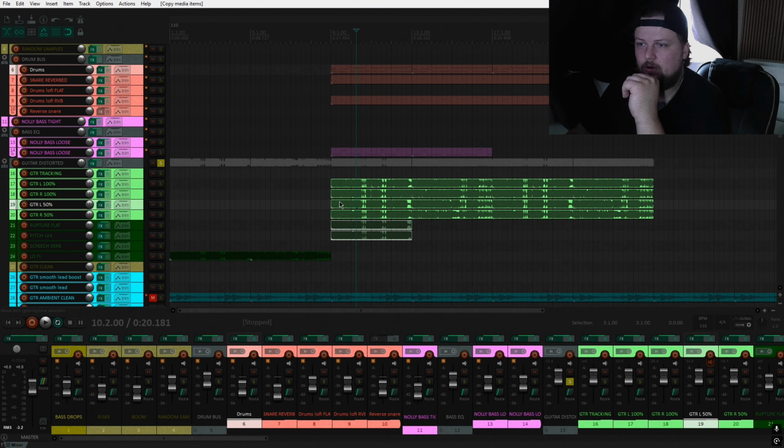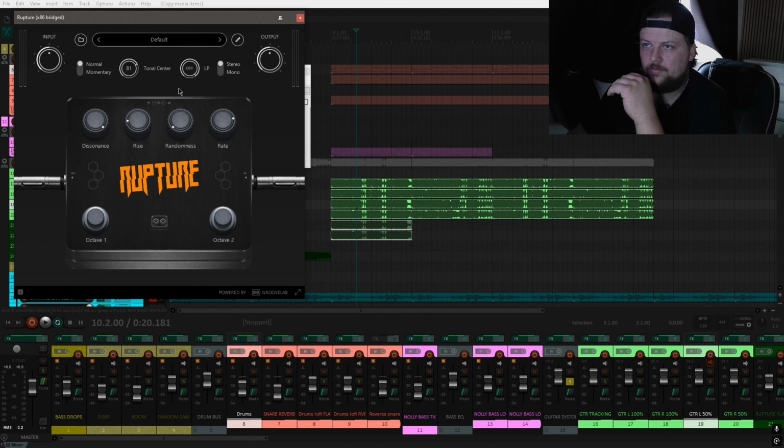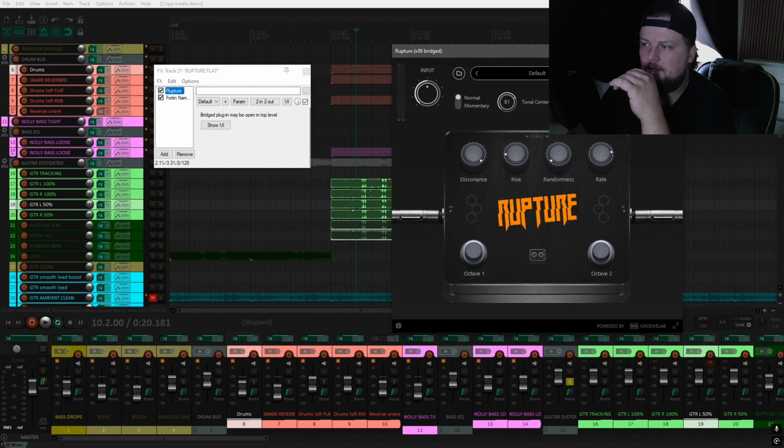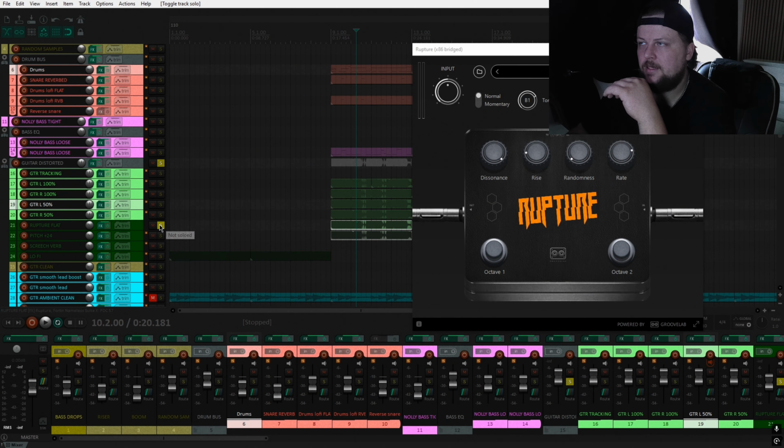In this case, what I'm going to be doing is using the digital version of the noise pedal by Rupture. The Rupture pedal. Our Groove Lab is who it's by. This is essentially the noise pedal by Alpha Wolf in a digital form. Now it's only available on PC. I've had loads of people saying make it for Mac, but I'm not the person who made this, so I can't do that.